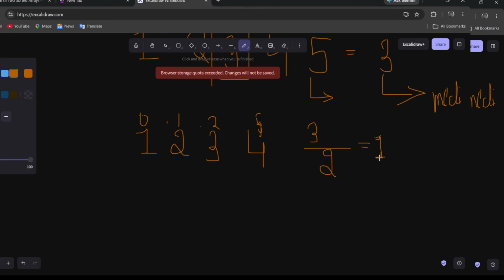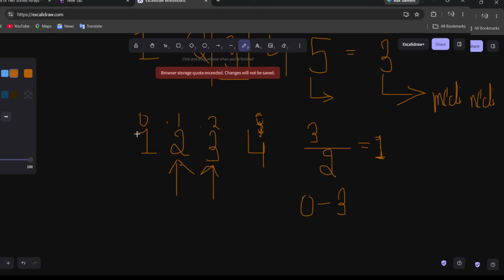If I run according to the index, from 0 to 3, the element present at mid is at index 1, and the element present at mid plus 1 will be at the second index, right?